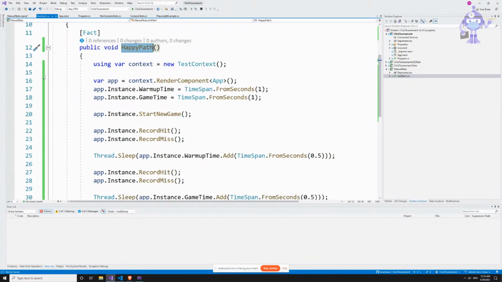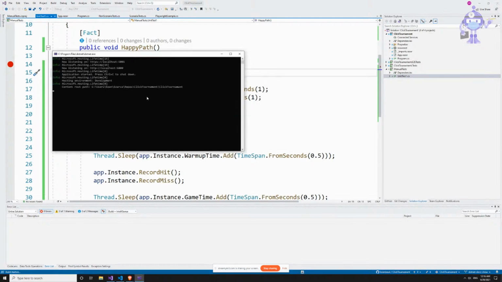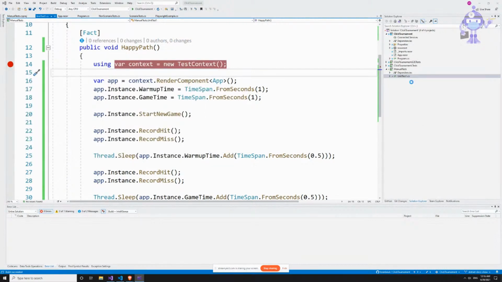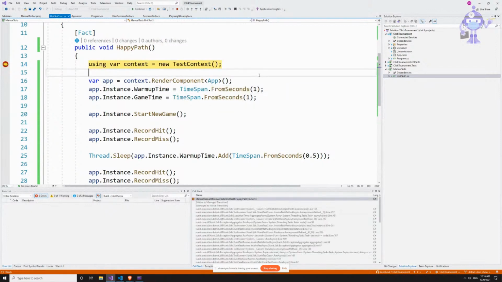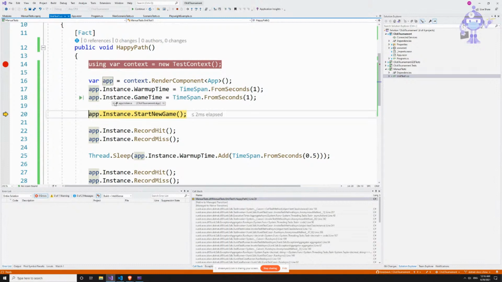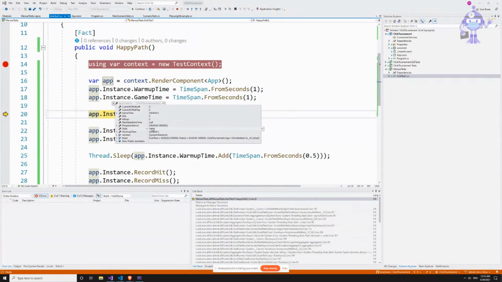This is not a great example of how to do unit testing, but it's useful because right now I can just attach a debug to this. I can say debug test. And lo and behold, I should be able, if it builds, to manually test my application. So if I just go to this, I have my app, I give my configuration, and I can look at the instance and I can say my state is the initial state.